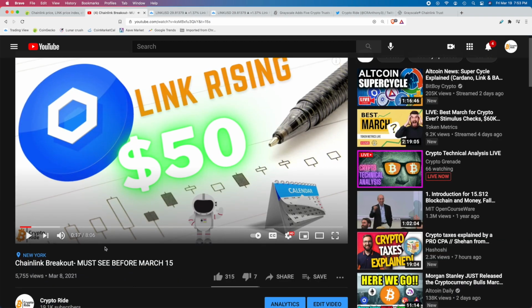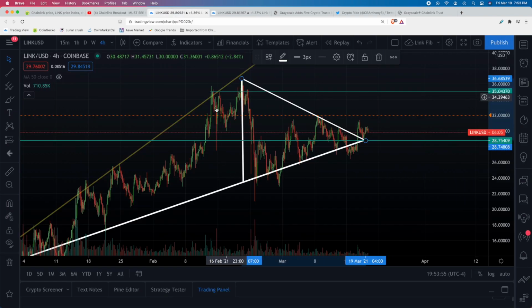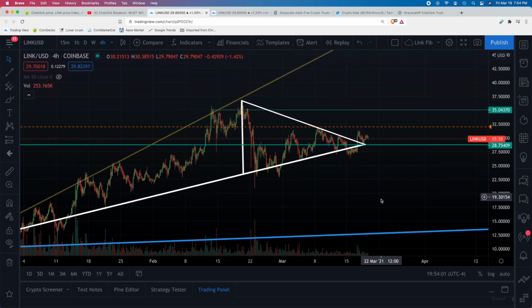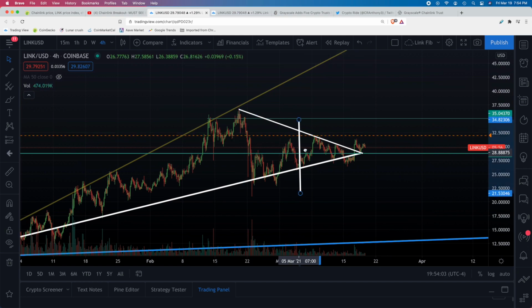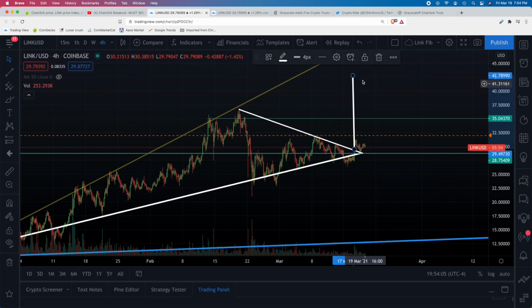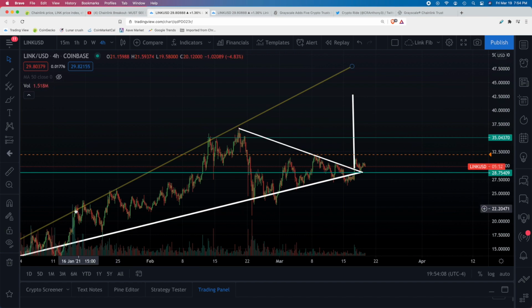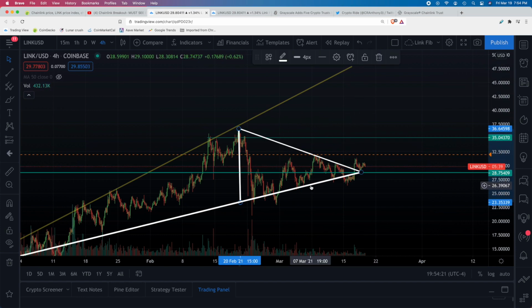And let's talk about the pattern we were looking at on March 8th when I put out my last video. Here we were talking about a symmetrical triangle, and it looked like everything was going well. I was talking about how the potential breakouts for this pattern could bring us up to $42, and that we do have this overhead line of resistance sitting up around $48, and that's why I was talking about $50 Chainlink. Now on the charts, March 8th was right about here.